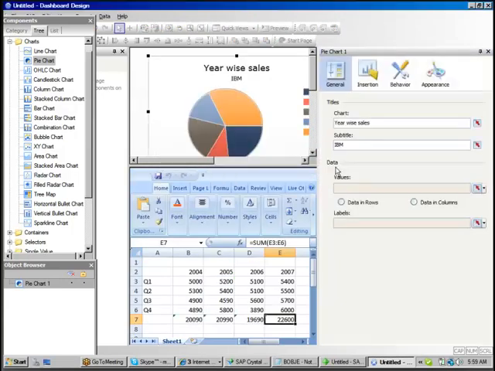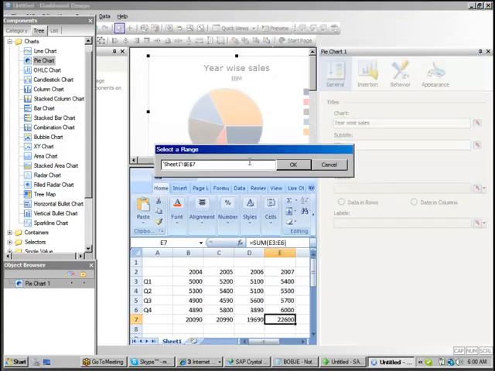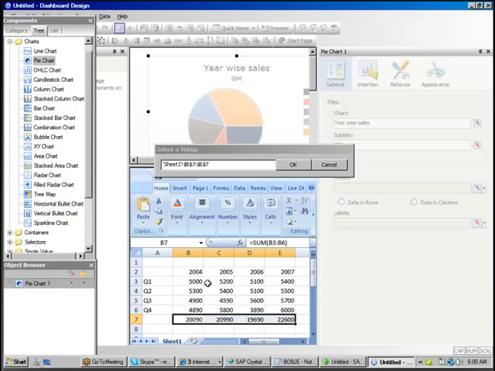If you want to map the totals, in the values there is a button called the selector button. On the right, the red color right arrow is called the selector button. Just click on that selector button. It will open a select a range option. Now you are going to display all four totals. That's why you just keep your mouse pointer on the first total. To select your first total, press your shift button, right arrow, and select the required number of cells.